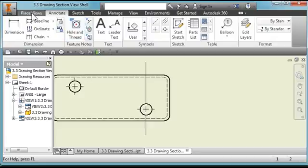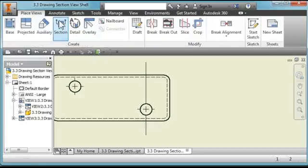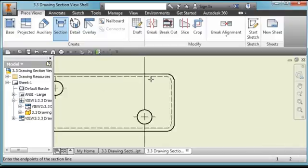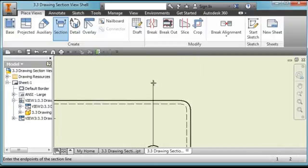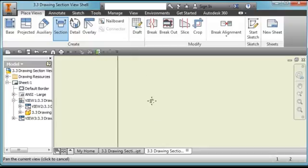I'm going to go ahead and add a new view, a section view. I'm going to pick this dotted line to let it know that I'm going to put this section into this view. I'm going to add it on this center line that we just created. Zoom in really tight so you get the top of the line.